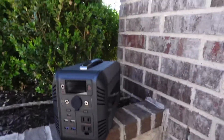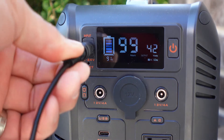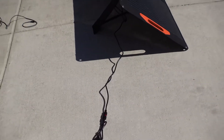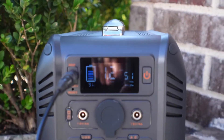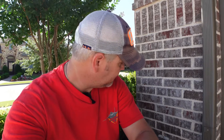We're in the shade now so hopefully you can see this. Got the battery down to about 90%. Plugging in the solar panel — 52 watts, 51. It's a full bright sunny day and we're only getting 52 watts. That's a little disappointing. For comparison, I'm going to plug in my ITIL 100 watt solar panel in the exact same spot and exact same angle to see what wattage the battery gets off that.